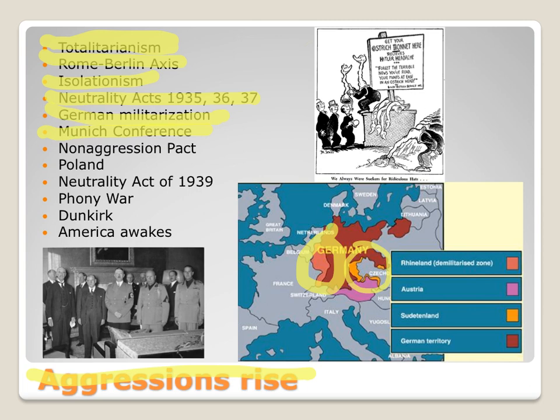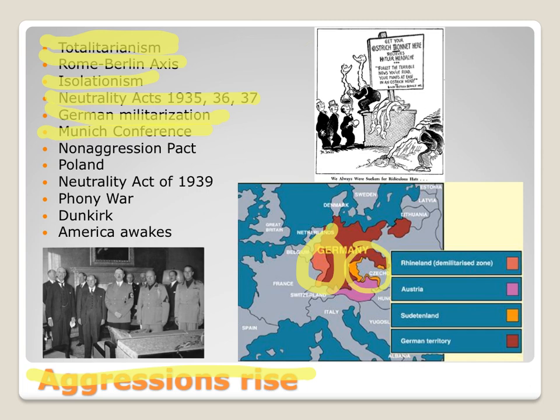Hitler says it's rightfully German. If you all will give me the Sudetenland, I will be done. I will make no more land claims, and Germany will be reunited. So, the leaders of Europe agree, and they sell out Czechoslovakia and hand over the Sudetenland to Hitler. Turns out, obviously, it's a lie.